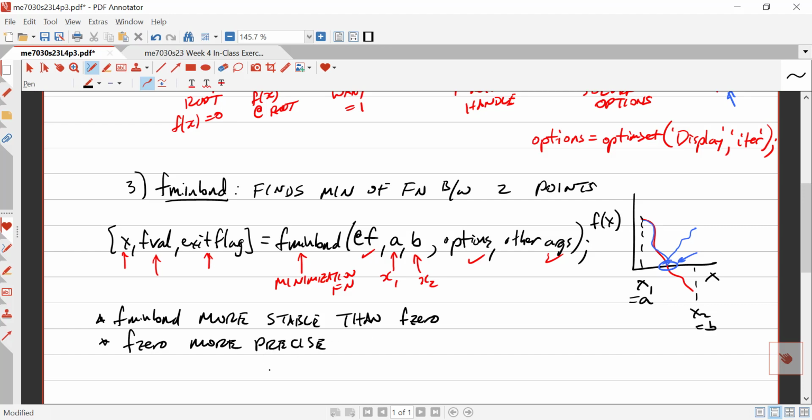So in other words, at the root, f of x is closer to 0. So f0 is more precise than fmin bound.